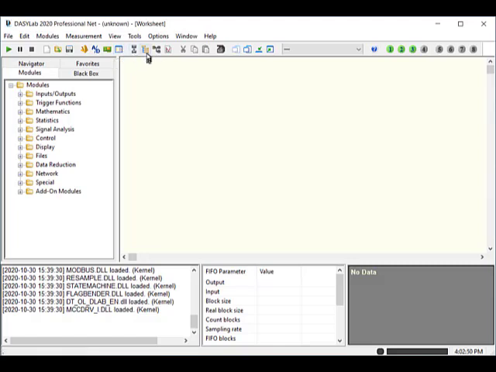The next four buttons move you between the views, so you can move from the worksheet view to the display view to the sequencer view and back again here. Cut, copy, paste, black boxes, and then the view menu, restore all, hide all, show all, minimize all buttons are here.